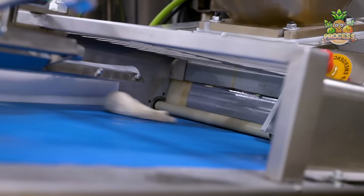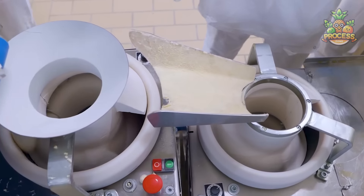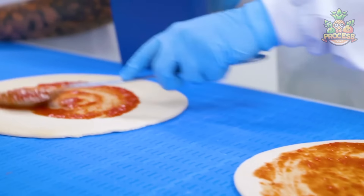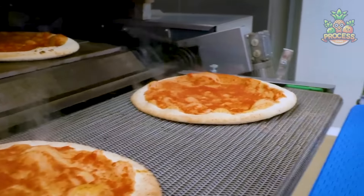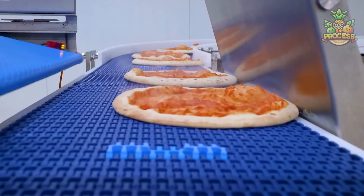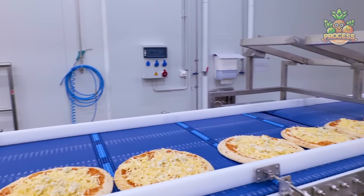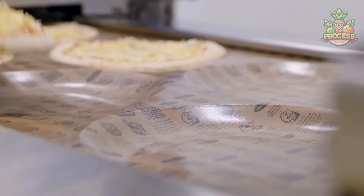If you're craving pizza, we've got you covered. First, the dough gets rolled into perfect pizza bases — it's all action here. These folks spread mouth-watering pizza sauce on each base. To make sure the sauce sets just right, they cook the pizzas before adding the toppings, and then it's back into the oven for the final bake.